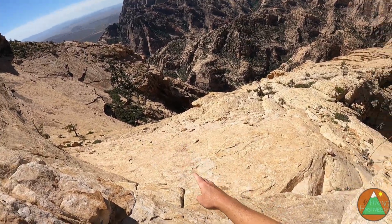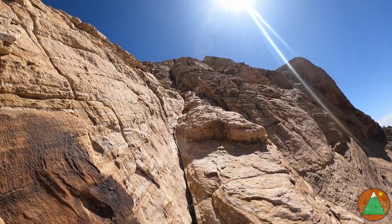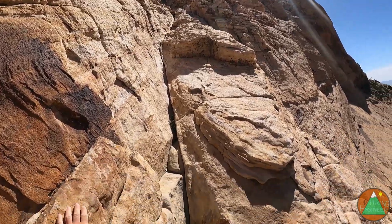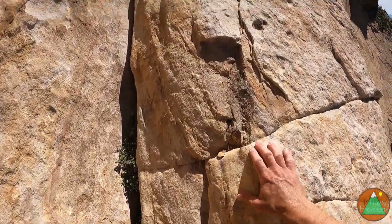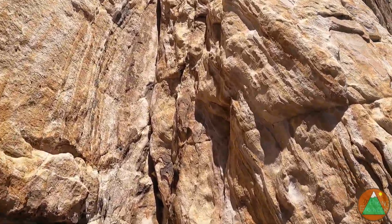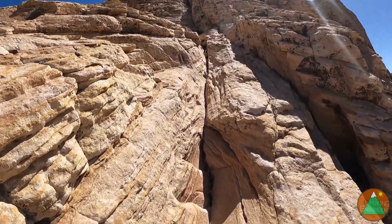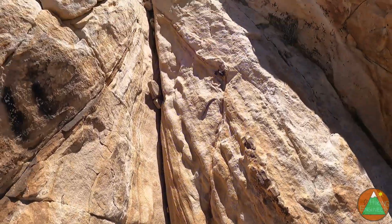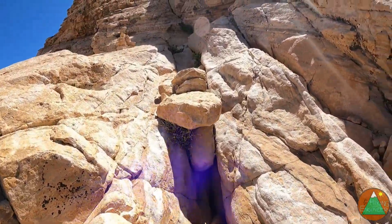All right, so we took a steep ramp up and now just hit this crack at a step up move. I think we're just going up this crack, maybe all the way to that tree, but we might bend left. So this is sort of class 3, I suppose. Steep, but you can't really fall anywhere. You're contained in the crack. We're going up this steep crack. See what we find up here.